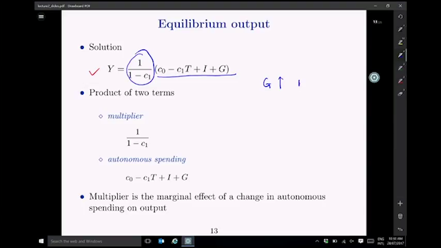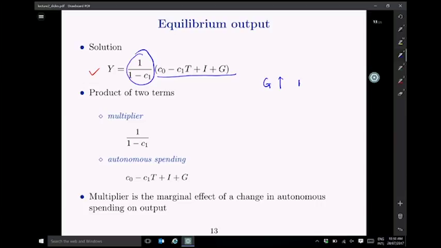If government spending increased by 1 unit, without looking at the next slide, let's think about it together. What do you think happens to aggregate output? That will increase for sure, right? But will our aggregate output increase by 1 unit? No, that's right. That's very good thinking. It will actually increase by more than 1 unit. Mathematically, from that solution, you can probably find that if G increased by 1 unit, aggregate output will increase by 1 over 1 minus C1 units, right? That's the multiplier. But intuitively, what's going on?